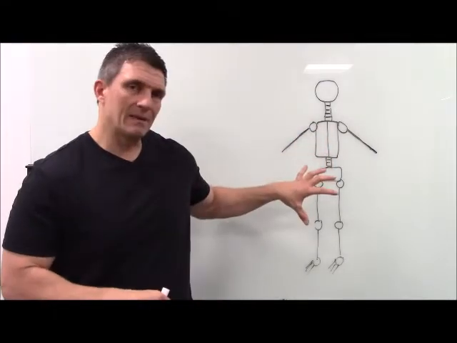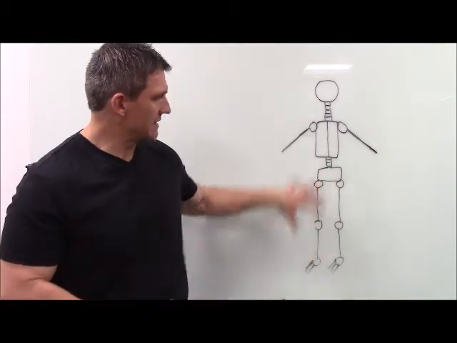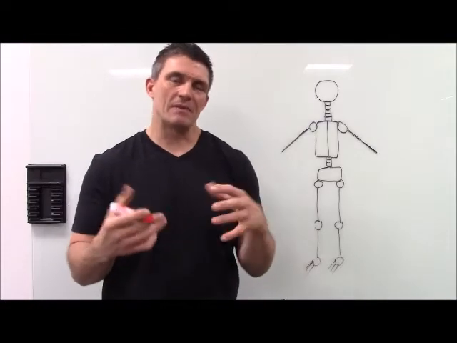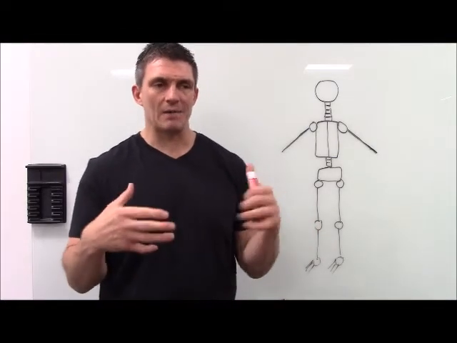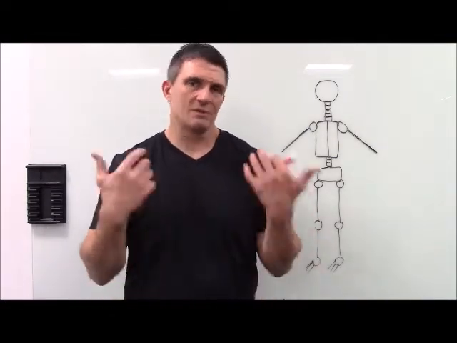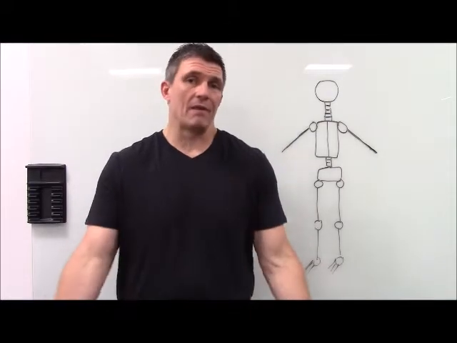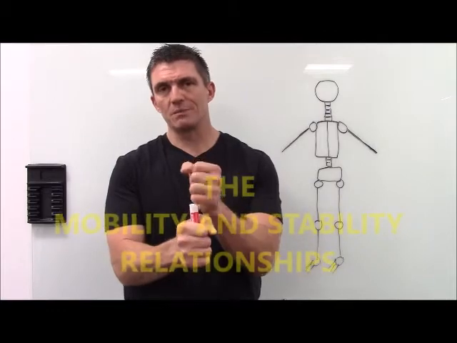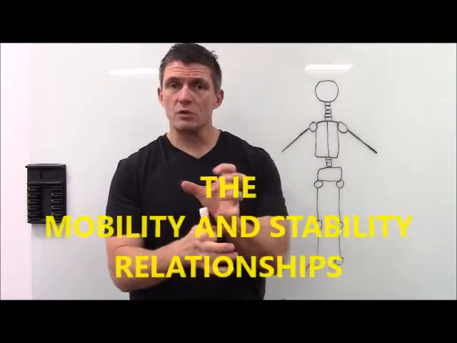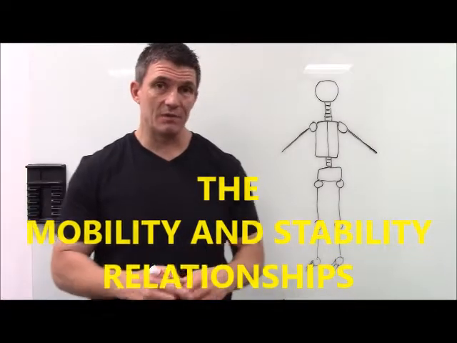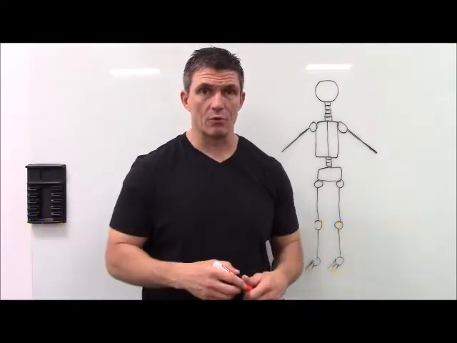So when we look at the skeleton, and this is my best version of the skeleton I can draw, we have to start thinking about the joint by joint approach. And what I mean by that is all joints are designed for movement. That's what a joint's designed to do, or that's what the definition of a joint is. But if that were the case, we wouldn't be here right now because we'd be flopping around the ground. We have to have some control of that movement. So that means that some joints are responsible for stabilizing while other joints move us. And that's really what I want to share with you here, and this is really the foundation of what the ACM system and assessment program is.